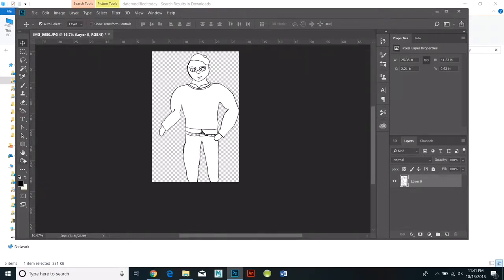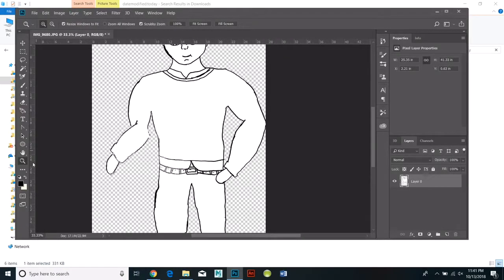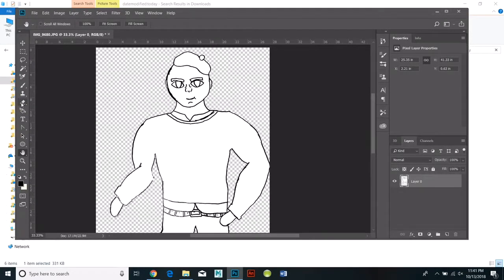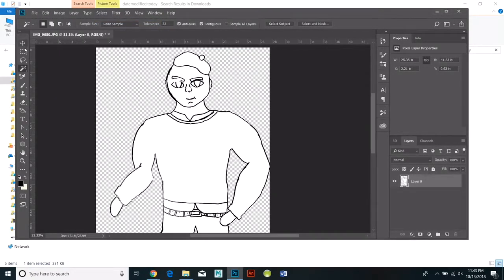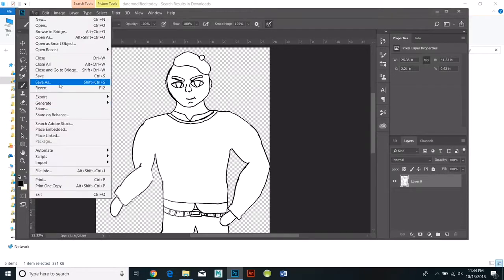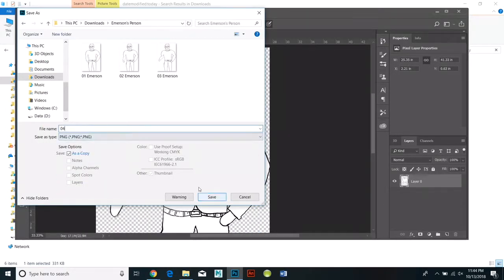Now I'm going to keep on manipulating it, but this time I'm going to use the pencil. Oh no, I'm going to use the lasso again, and I just rotated the eyebrow the exact same way. So it can change the expression just by selecting and rotating the eyebrow. However, if you do that, you're going to have to fill in any little blank spots. You don't want holes in your person. So I'm now rotating the other eyebrow, and then I'm selecting the empty area and filling it with white. So that'll be edit, fill, white.